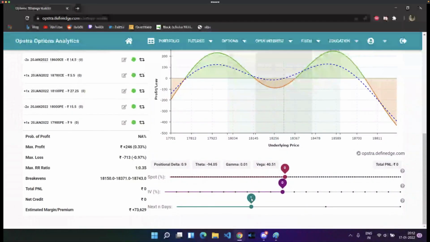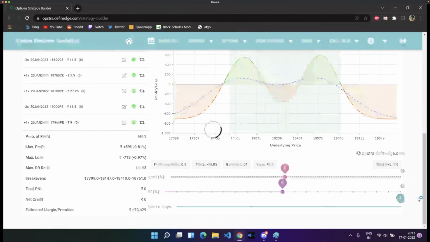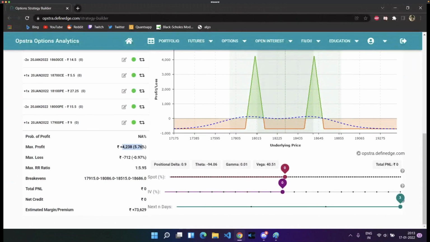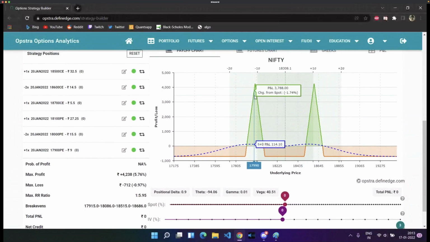We were building it on a Monday today, Tuesday, max profit is $200. Wednesday, max profit is $600. Thursday, see this 4,000. Like it just shoots up. So the entire butterfly game when you want to trade is purely on expiries. But that doesn't mean that you should be building it on expiry.